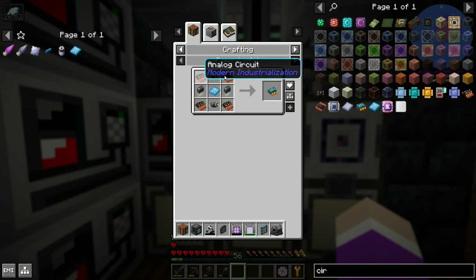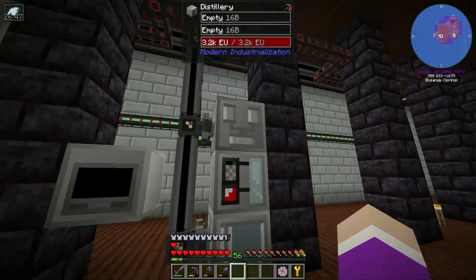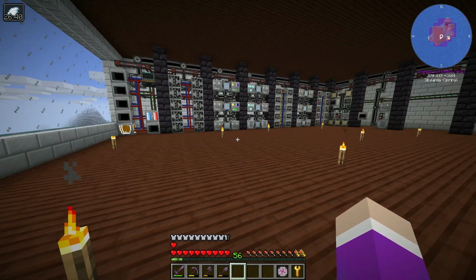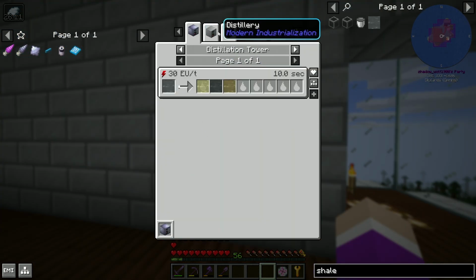Don't tell me we don't have enough to make one more circuit. We need 750. Has this guy made one at all? No. Actually, we should be able to make it now that we're coming in with shale oil. Oh, this is a lot of running back and forth. So what do we do with the shale oil? We need to throw it into a distillery.